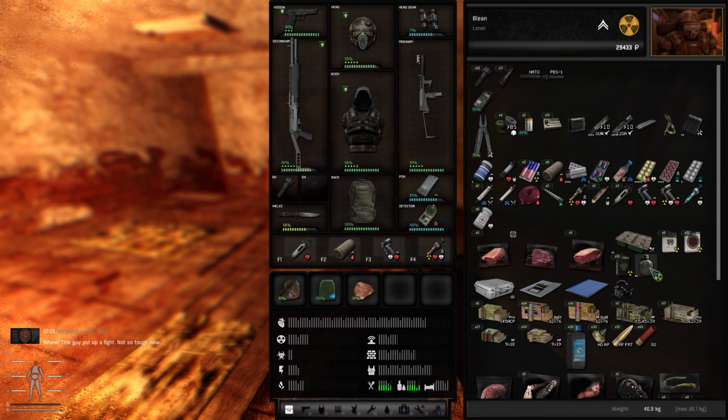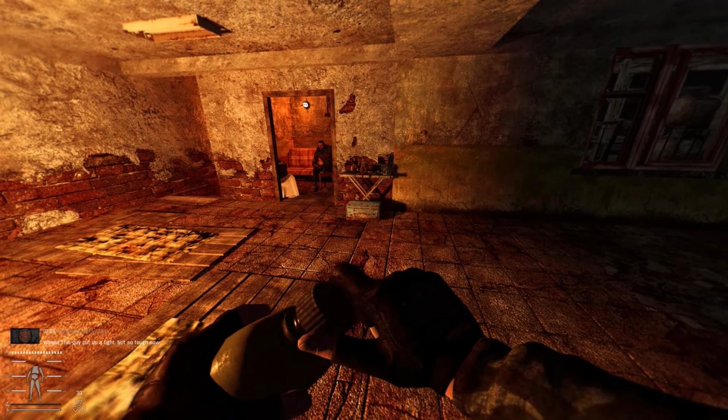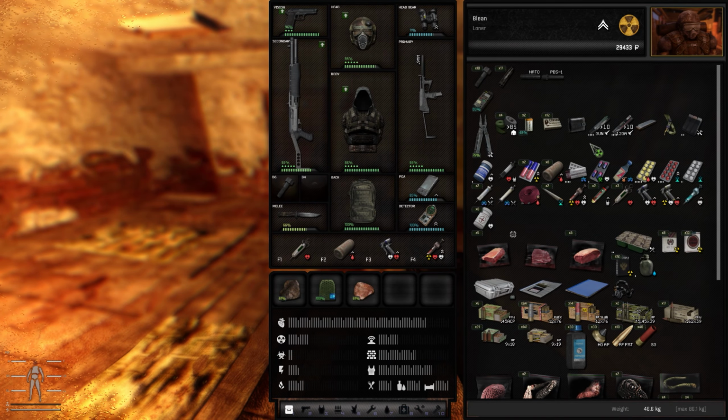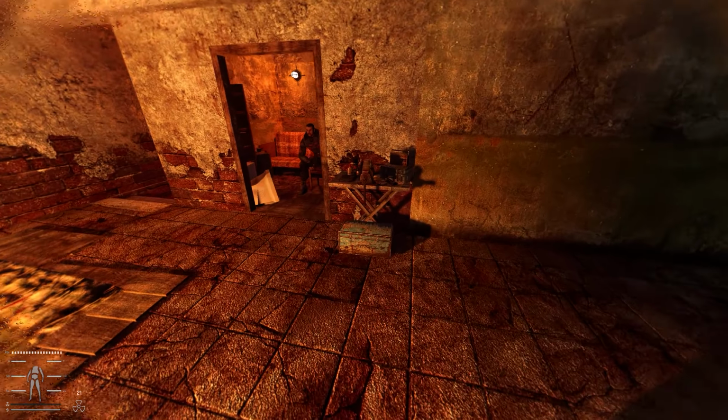Still missing expert tools right now, but we pretty much have everything we need. We finally got gunsmithing tools and stuff. Took fucking ages to get it though. So funny. But we're doing pretty good right now. Still not super strong.